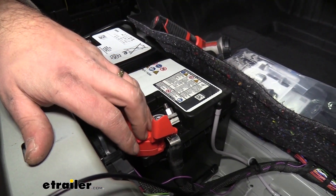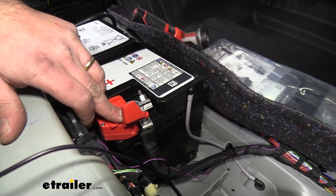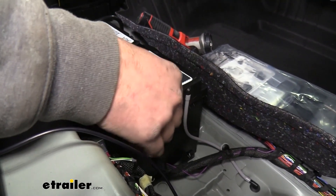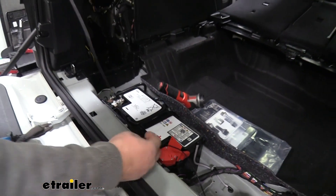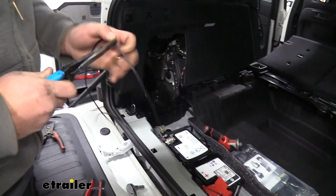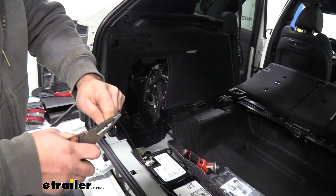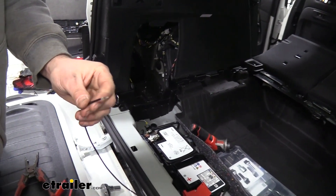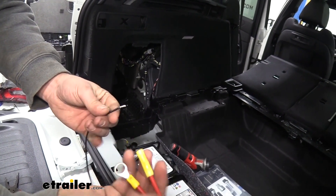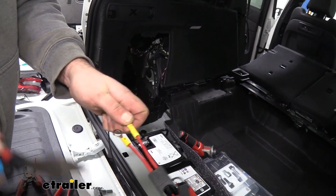Now we're going to be attaching our black wire to our positive terminal. With our 10mm while we have it on hand, we're going to need to remove this because our ring terminal is not like the other terminal — you can't just slide it in, you actually have to put it on the stud. Now take our black wire — I have quite a bit of excess and that's okay. I'm going to cut off just a little bit. In the kit there's going to be a fuse holder with the fuse in place potentially from the factory — you're going to want to remove that. Make sure your fuse is not in your fuse holder until we're actually hooked up to power. The kit has these crimped-on butt connectors already and the ring terminal, which is pretty nice. Simply run our black wire to this butt connector and crimp it down.